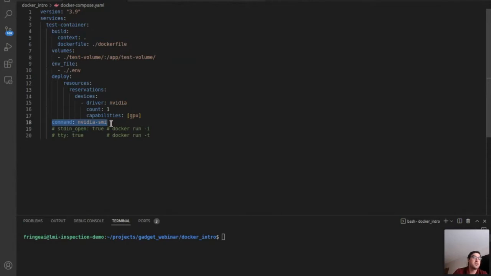In this case, we're running nvidia-smi, which is a useful command to help inspect the GPU of the device. So at the command line, we're going to build the container, the image, with the command docker compose build.